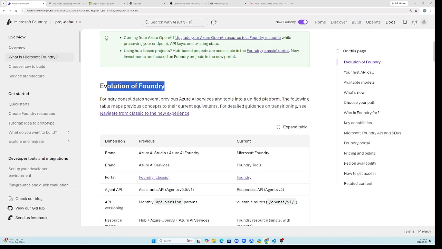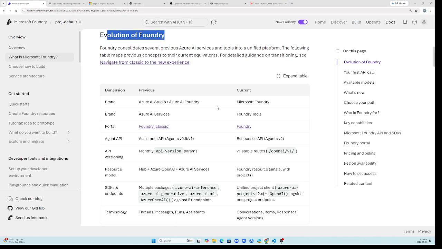The following table maps previous concepts to their current equivalents. For detailed guidance on naming, before, it was Azure AI Foundry. The current name is Azure Foundry. The brand Azure AI services is now Foundry tools.